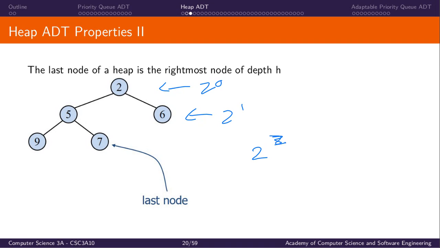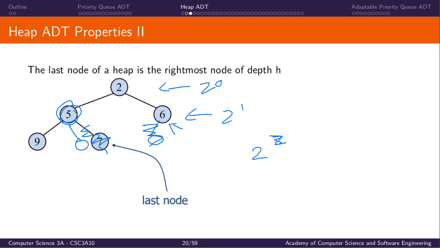However, this one doesn't have to be full, though the other condition is that the internal nodes will be to the left of our external nodes. So we're filling up from the left. We couldn't have one here and not have one here, right? We're filling up from the left. So that's how we have one here when we only have 2 of them. We wouldn't end up with the 2 being over here and nothing being the children of this one.